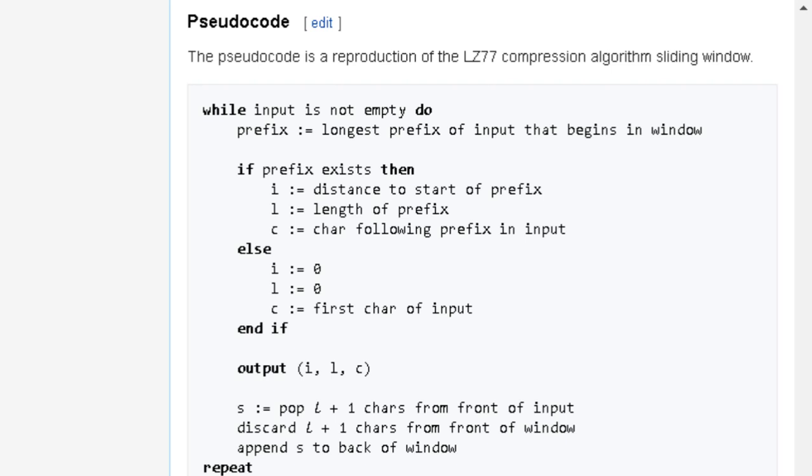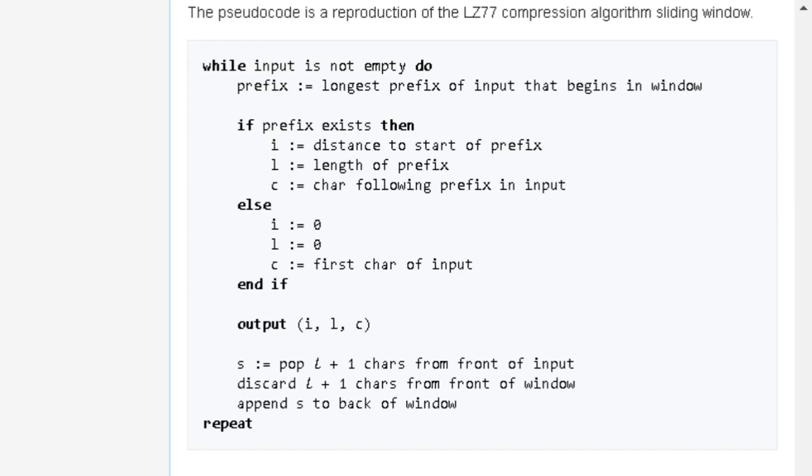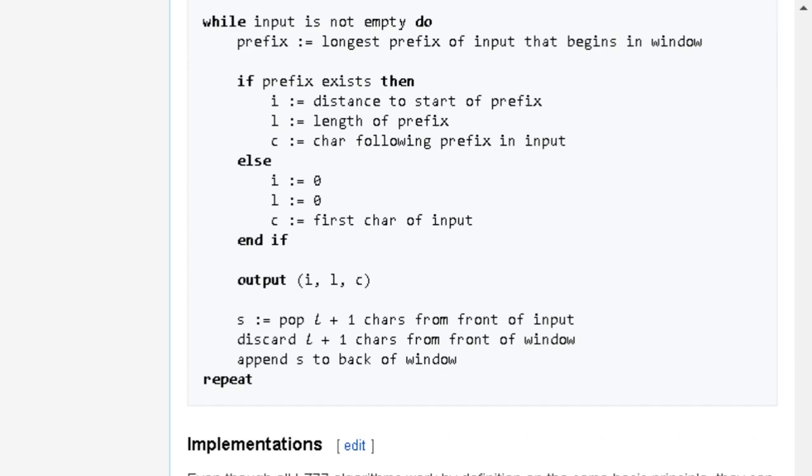And if prefix does not exist, I := 0, L := 0, C := first character of input. Output (I, L, C). S := pop L plus 1 chars from the front of input. Discard L plus 1 chars from front of window. Append S to back of window. Repeat.